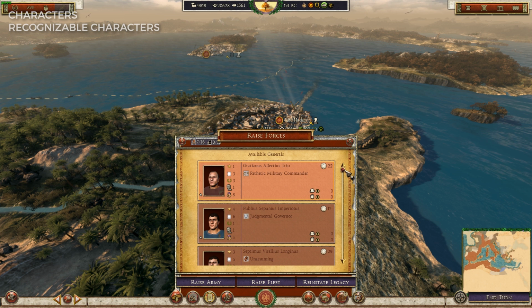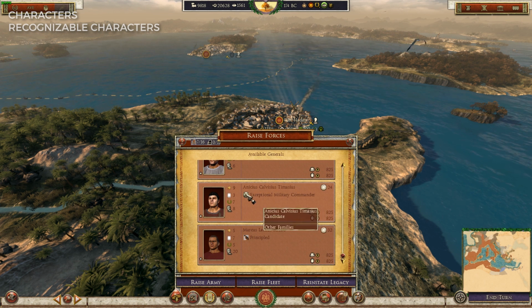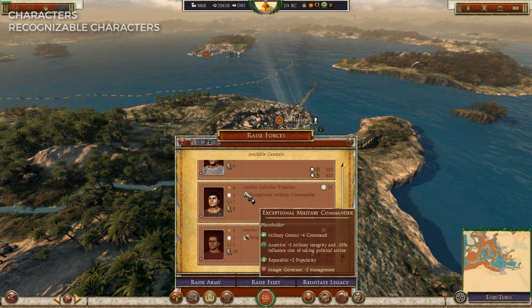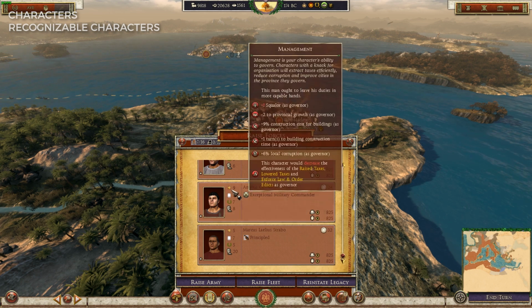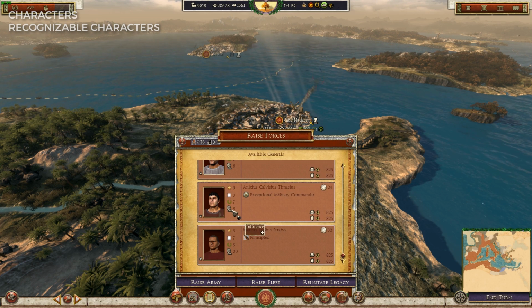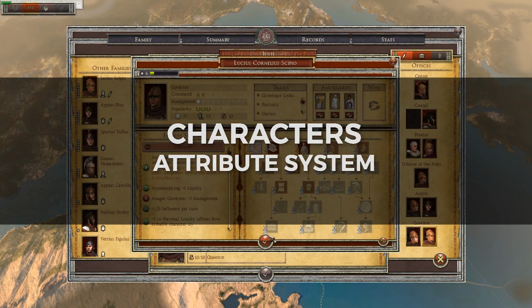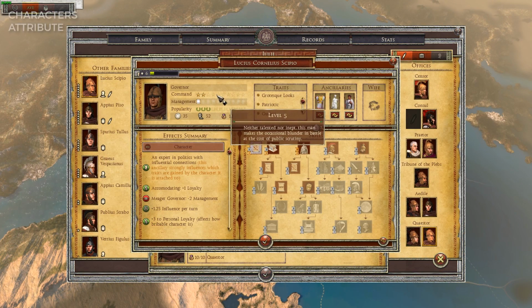However, we have a prodigy a few men down the pool. One Anicius Temesius is an exceptional military commander, providing a big boost to command, increasing military integrity and popularity. His only downside is a management crisis should he become governor, but that's extremely unlikely to happen to such a general. The attribute system has also seen a great undertaking, as your attribute stable level starts at level 5.